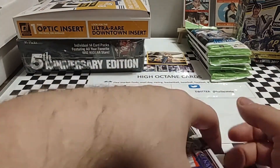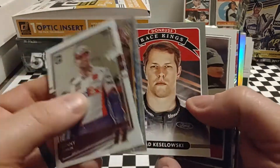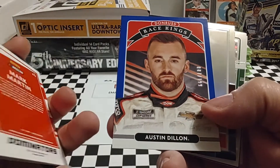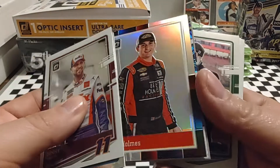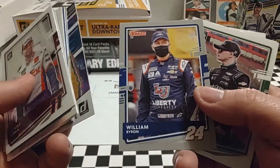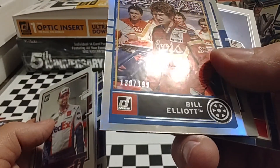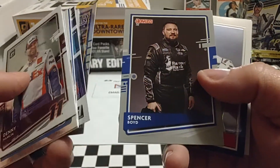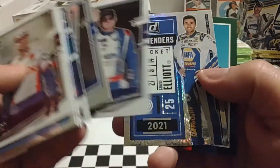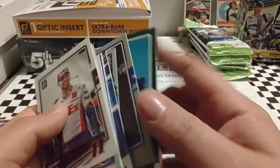Got some decent cards to contribute to set building. Scrolling back through — I really like that Derek Cope, it's a really nice looking card. The Ray Black Jr., the Mark Martin Dominators, the Austin Dillon Race Kings numbered 87 out of 199, blue border. The Brett Holmes Silver Optic with my thumbprint — we'll take care of that one soon. The Retro Series is just a sharp looking series. William Byron Silver Parallel, Justin Haley Optic, Bill Elliott 130 out of 199 on the NASCAR Classics. Christopher Bell, Chase Briscoe, Chase Elliott, and the Ryan Truex numbered 14 out of 99, green border — 88 throwback.